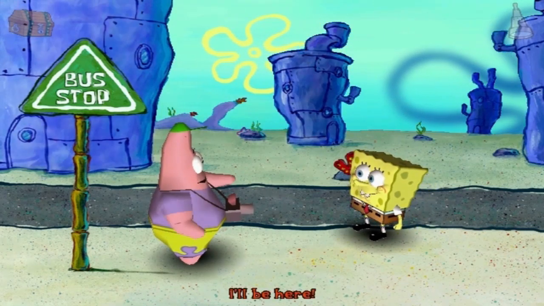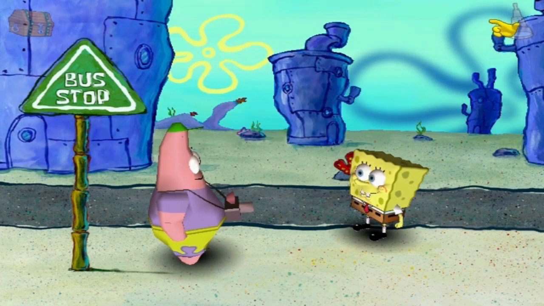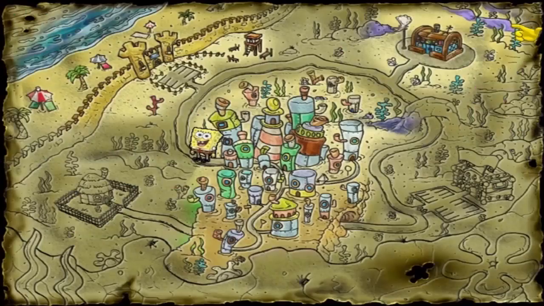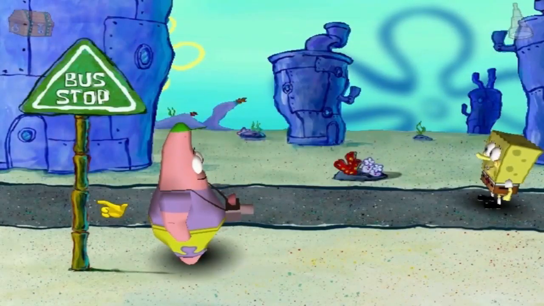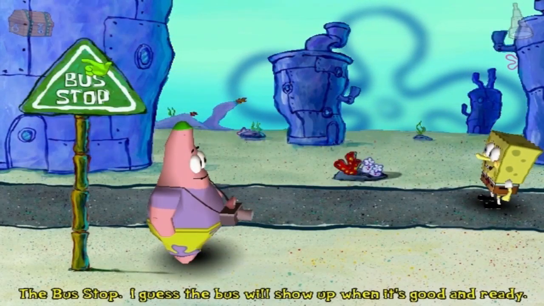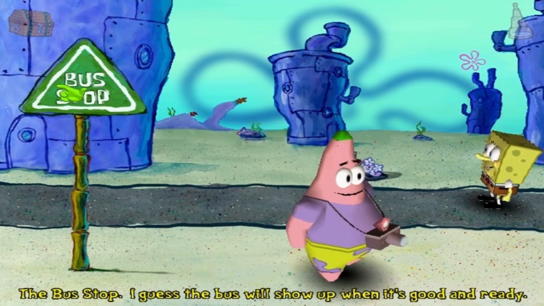I'll be here. So as you saw a moment ago, we actually unlocked another area of Chapter 1, and that's going to be Goo Lagoon. But let's stay in downtown Bikini Bottom because we're not quite done here yet. First of all, let's look at the bus stop. It's a sign. I guess the bus will show up when it's good and ready. Alright.